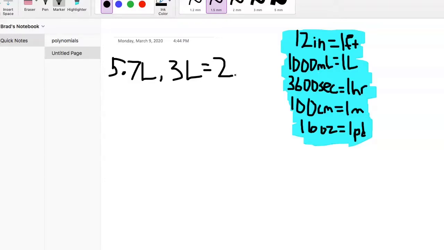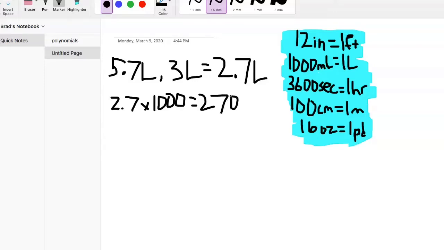But that is never going to be the question. The question is always going to be how many milliliters are left, okay? And you remember that there are 1,000 milliliters in a liter, right? And so we just substitute that 1,000, and 2.7 times 1,000 is 2,700. Okay, so we have 2,700 milliliters left, and that's going to be the answer they're looking for. Okay, so that's your first question.